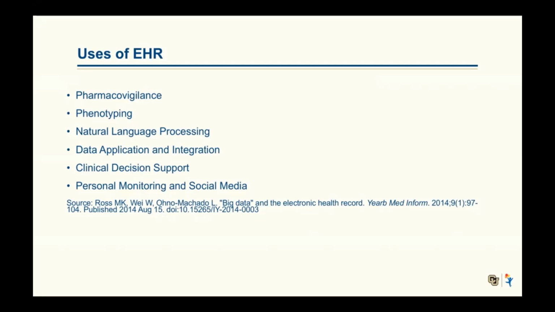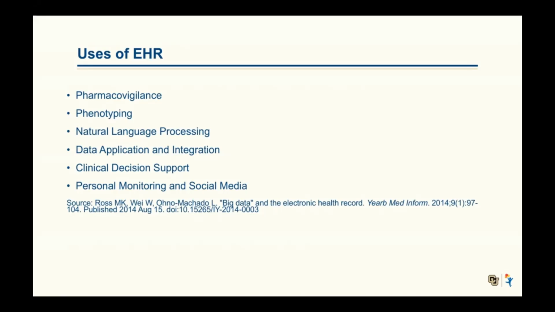Data application and integration refers to the use of EHR to compare treatments and conditions closer to reality than clinical trials would be. This can also assess things like cost and quality of care. Emerging areas of research include integration of wearable device data and social media. Clinical decision support refers to the use of EHR to aid in improving clinical documentation, increasing adherence to clinical guidelines, helping predict outcomes, making diagnoses, and preventing errors. These use techniques from many areas of informatics and statistics, including neural networks and other machine learning methods. Examples include disease screening and hospital readmission prediction.